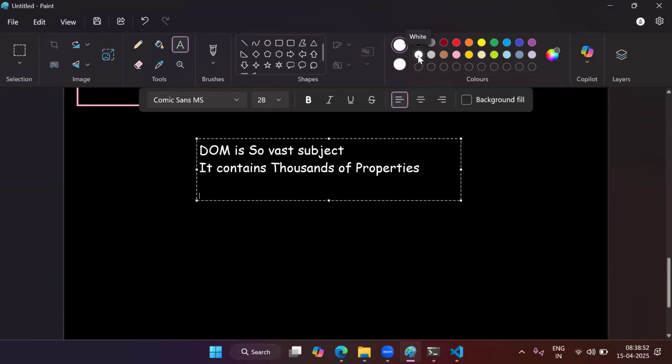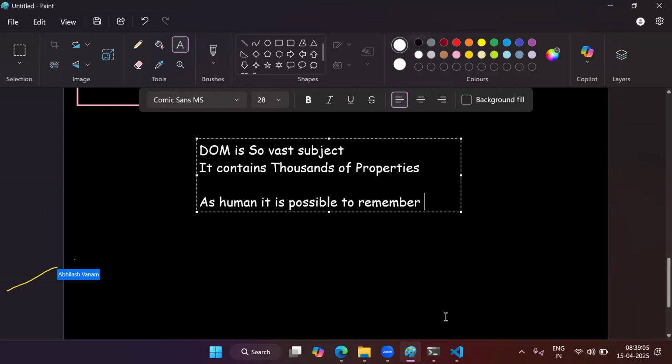Now, as a human, it is not possible for us to remember all those properties.